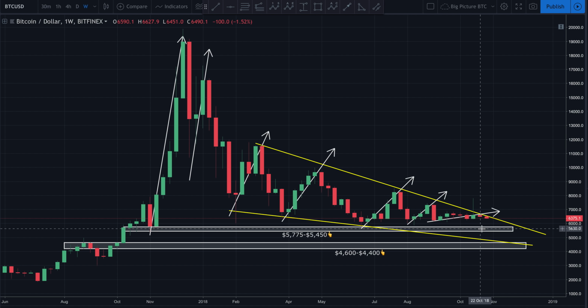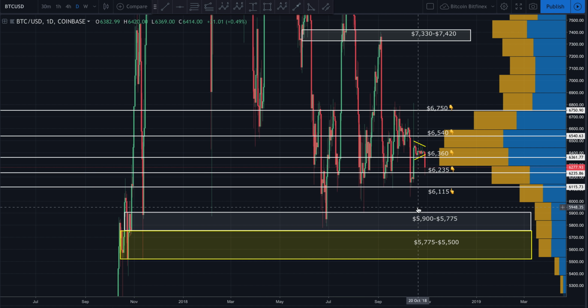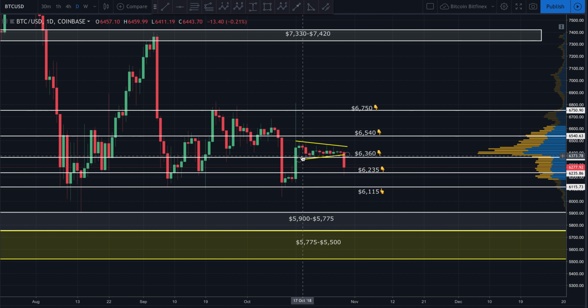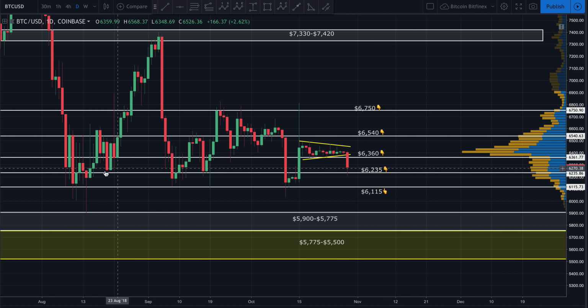Does that mean that's going to happen? Maybe not. No, it doesn't. It just means that it is a chance. That is a possibility. It is a very real possibility, guys. So everyone that's saying that this was the low here, and then of course they said this was the low. They keep calling these new lows. They keep saying the bottom is in. The truth is it could go either way, guys. And I want you to be positioned to make money regardless of where it goes.